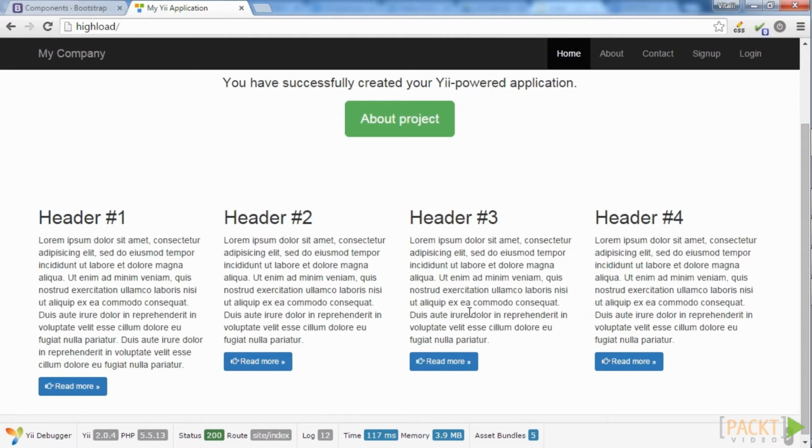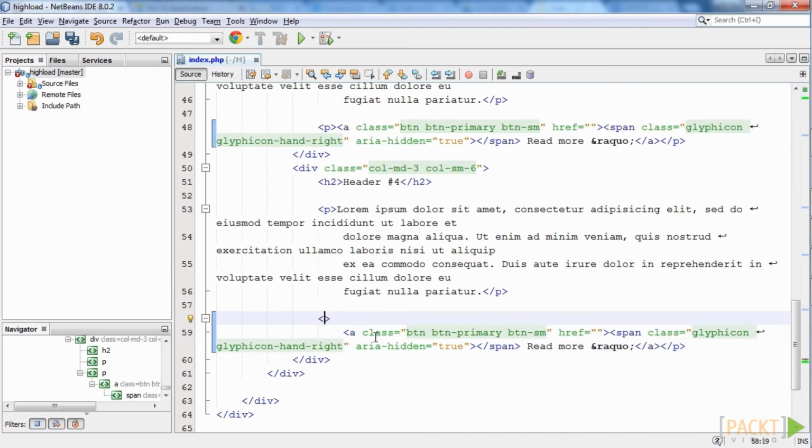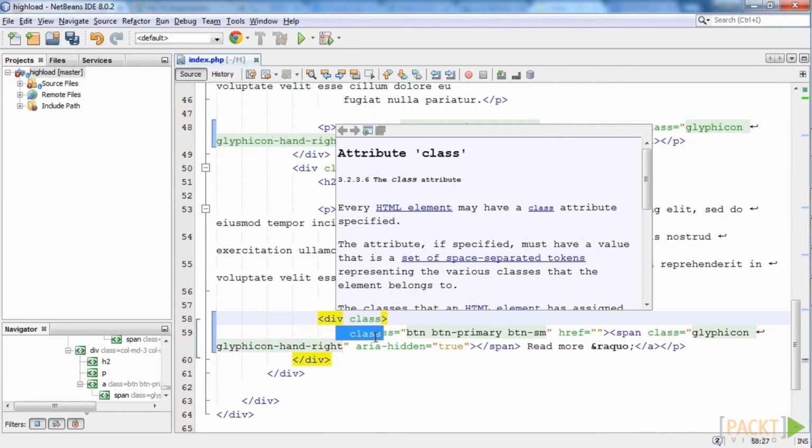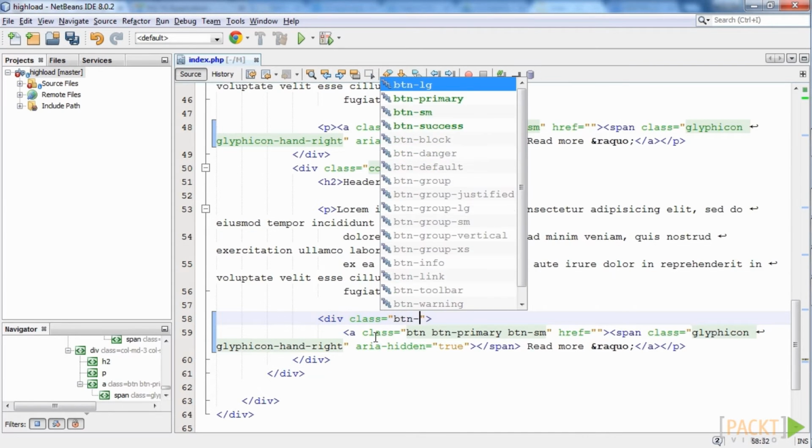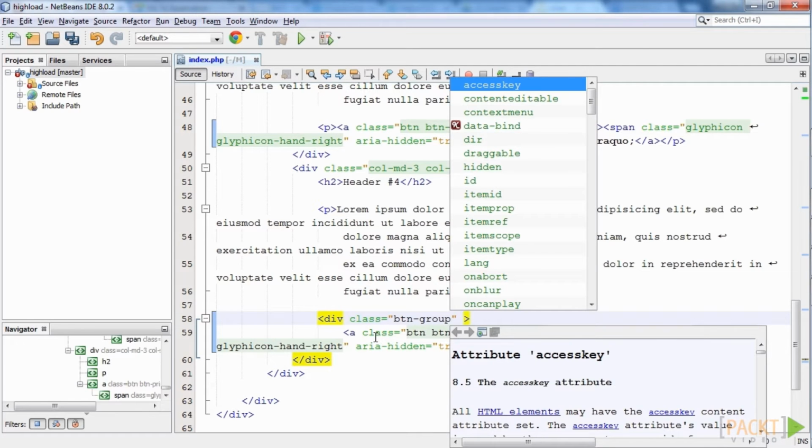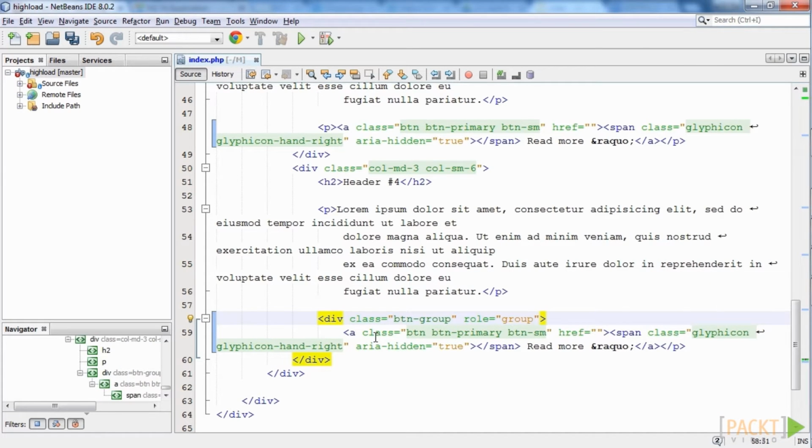Now, let's add one more button to the fourth article. We imagine that the author of the fourth article allowed showing some of his details. We need to add one more button to the article and combine these two buttons together. How do we do it? We can use button groups classes to get things done. So instead of HTML paragraph tag P, we place div tag. Specify the btn group class, group role, and some area label to label our new button group.